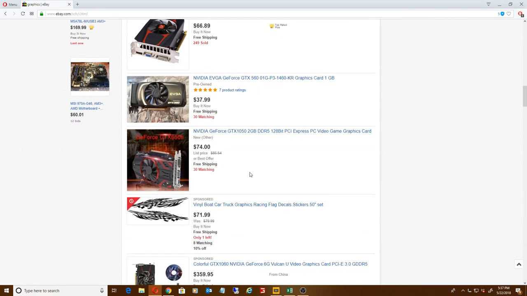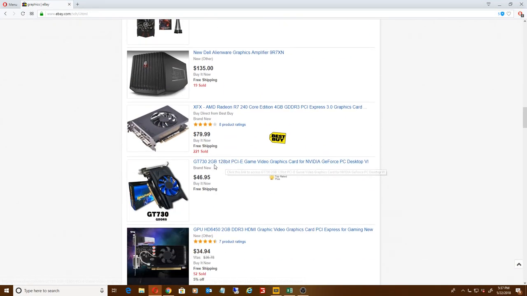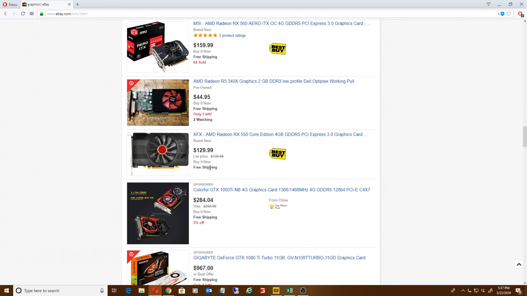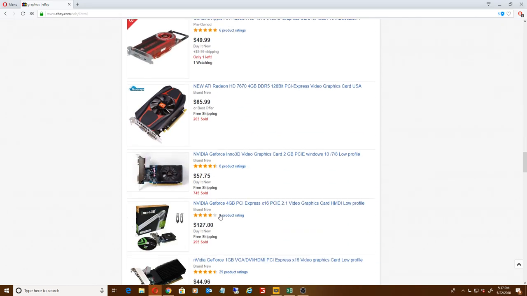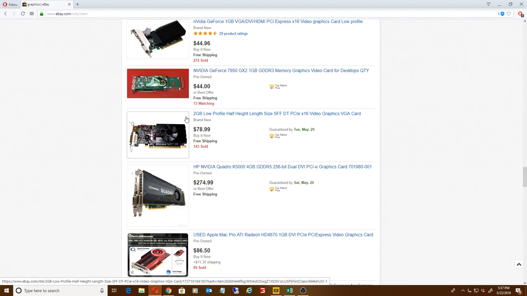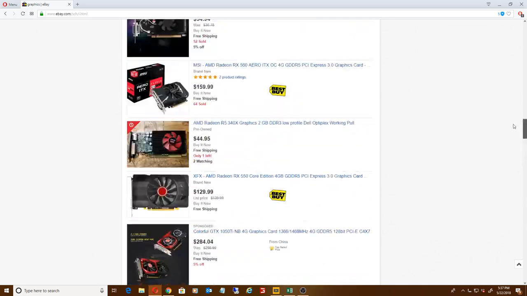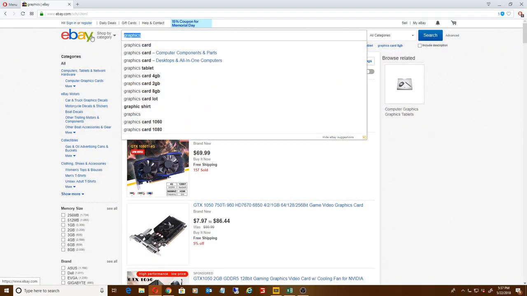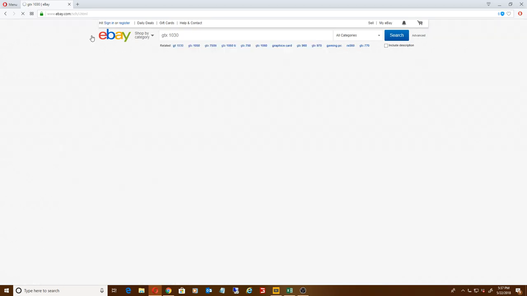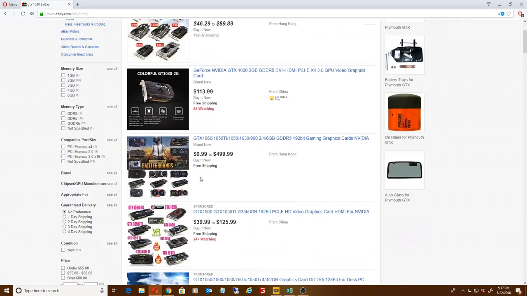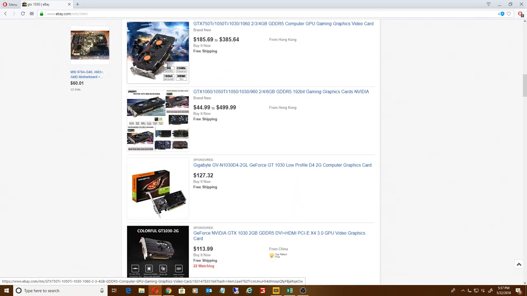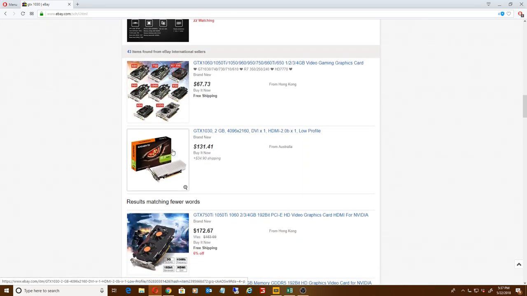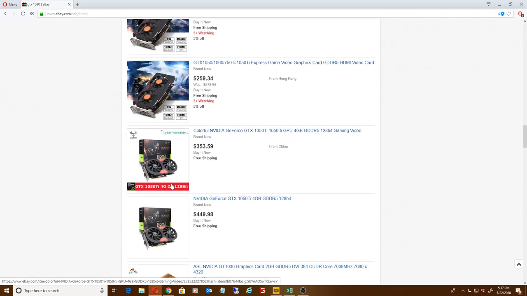A 560. Again, if we can find something used, but like I said, the graphics card market at this point is just absolutely non-existent. It's bad. And of course, if we put in some actual numbers for some actual graphics cards, we might get better results. Let's say we look for a GTX, say a 1030. They're going to run us probably right around $100 here. You got some Chinesium grade ones I'd be a little leery of. I'd probably stay away from those.